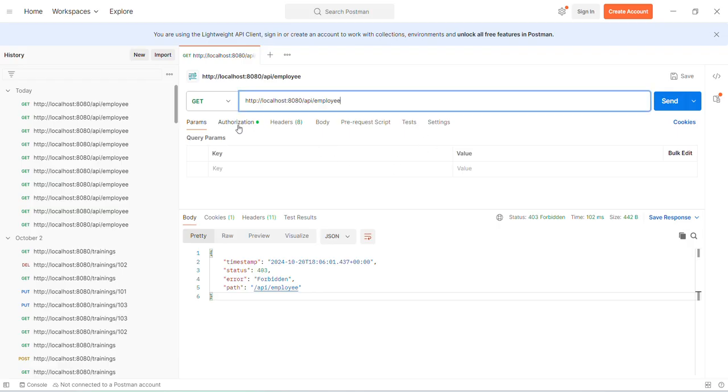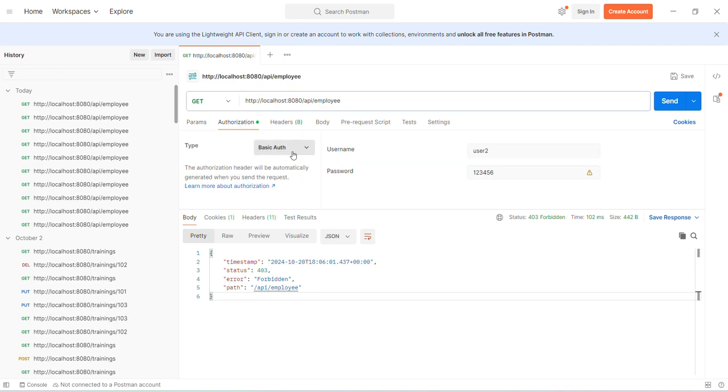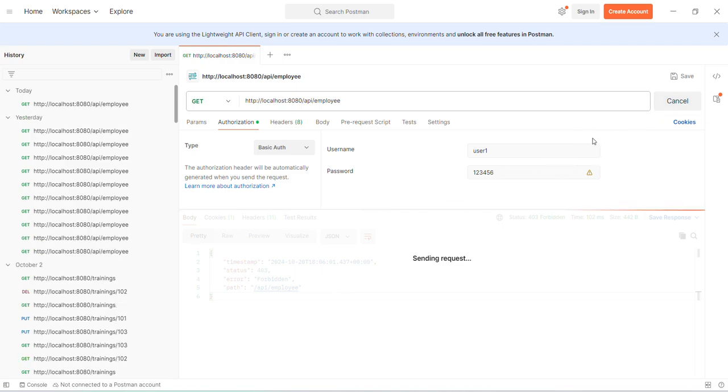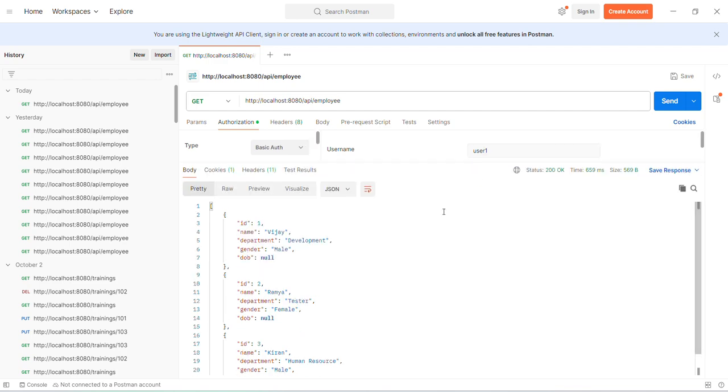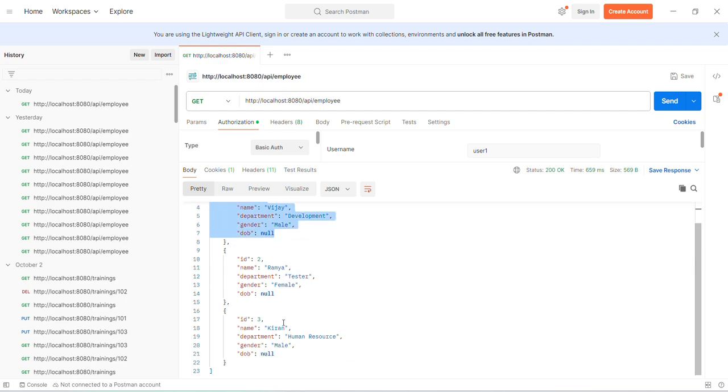First, in the authorization, I'm providing basic authorization. For the username, first I'm trying with user1. Here you can see it is returning me the employee details, id1, id2 and id3.